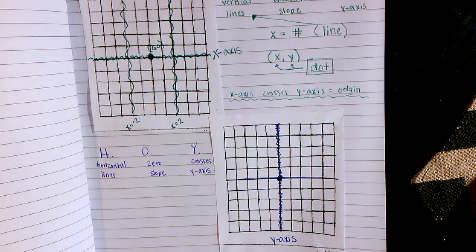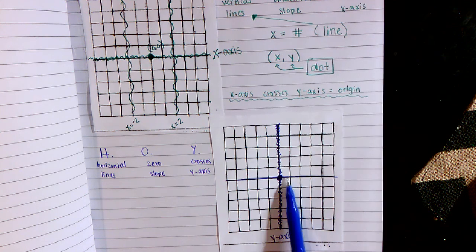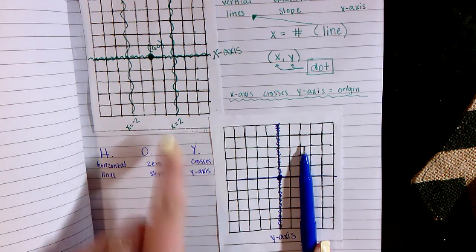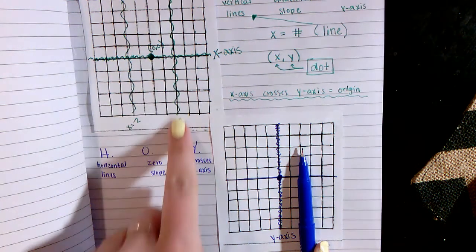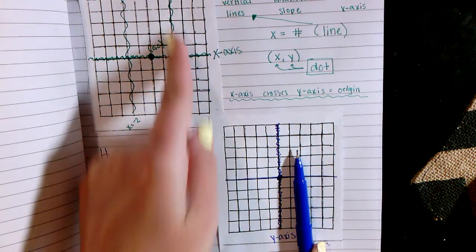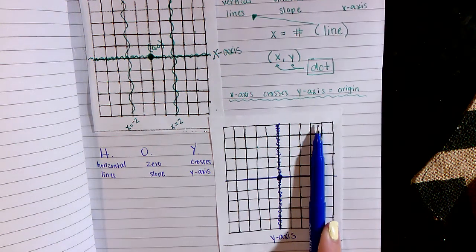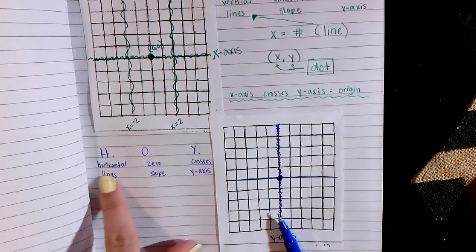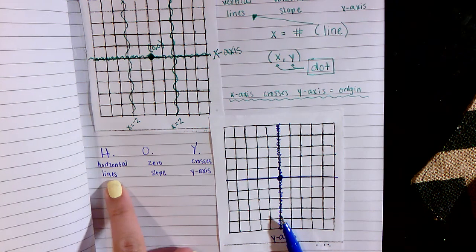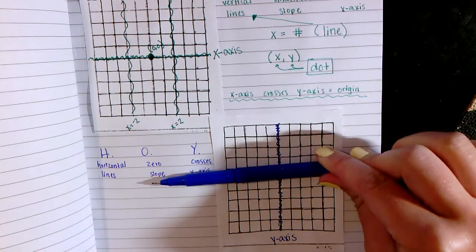So if I said, show me where y equals 2, you can't just from this line go, okay, 1, 2, and draw a line here. Because we already said earlier, that's where x equals 2. X equals 2 crosses through the x-axis. So if I drew a line right here, that would be x equals 2. It can't be two things. It can only be one thing. So I have to look over here and say, okay, numbers on the y-axis are going to be horizontal lines. So they're going to go this way.